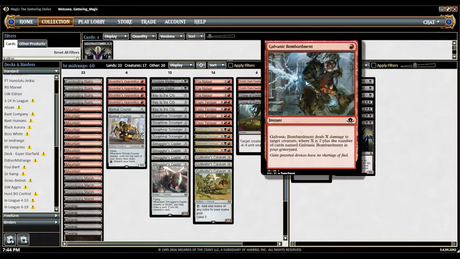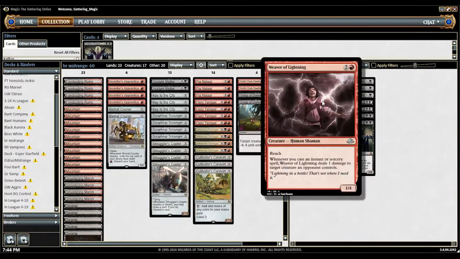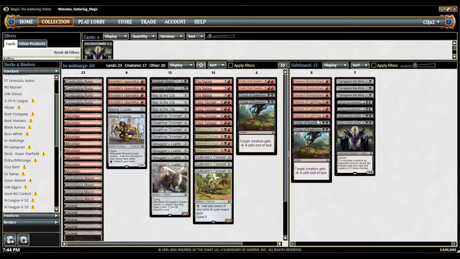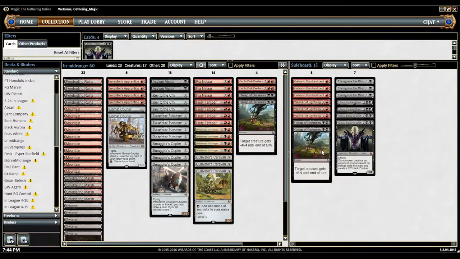In the sideboard, we've got three Galvanic Bombardment. Not my favorite number, but I want to have some additional early removal, as well as Weaver of Lightning. This is for the blue-white flash matchup. We're going to have a ton of cheap removal here, removal like Grasp of Darkness that actually doesn't care about Avacyn and doesn't care about Selfless Spirit, which is important because we want to not have to worry about those cards and be able to break up our opponent's synergies with Spell Queller, Archangel Avacyn, and Selfless Spirit.